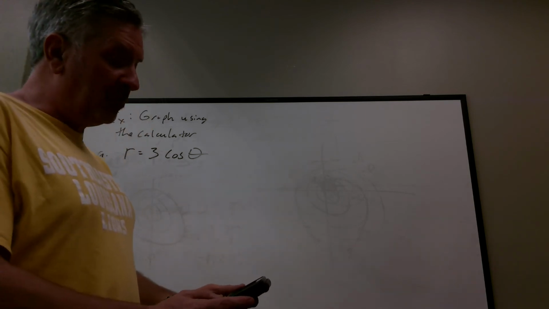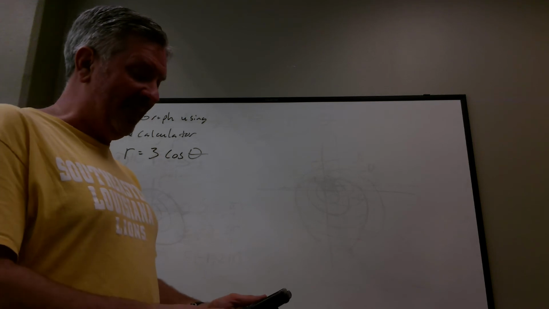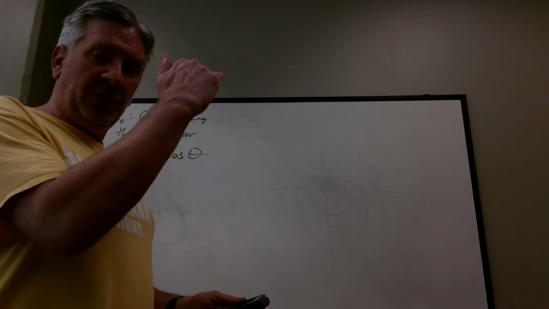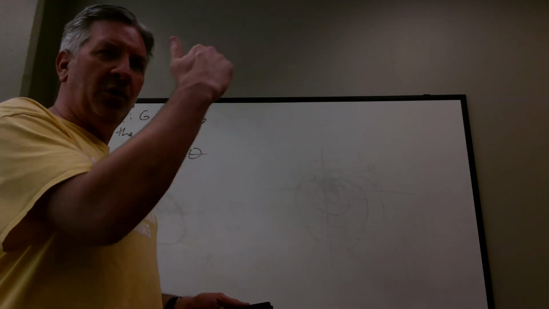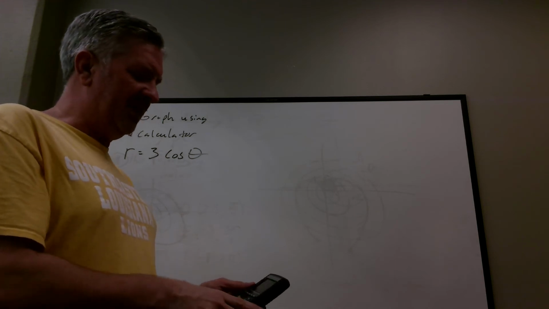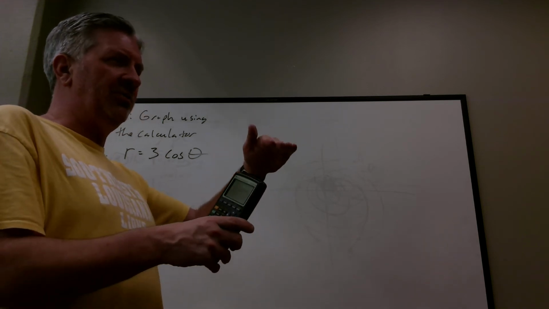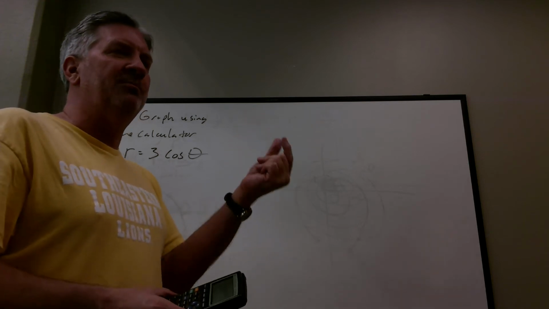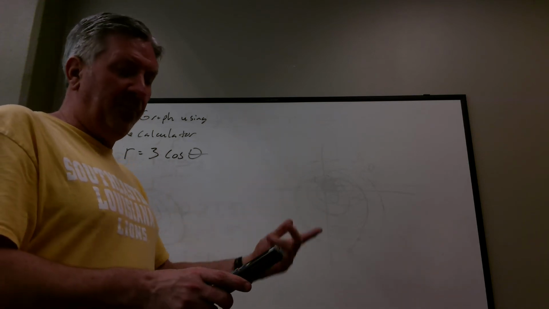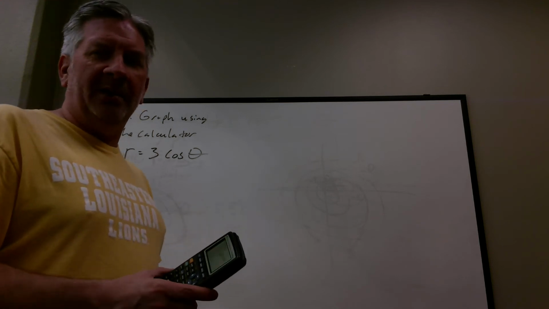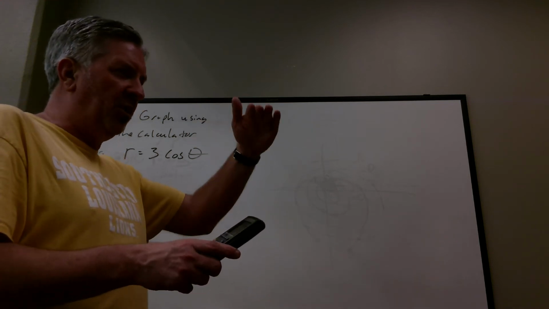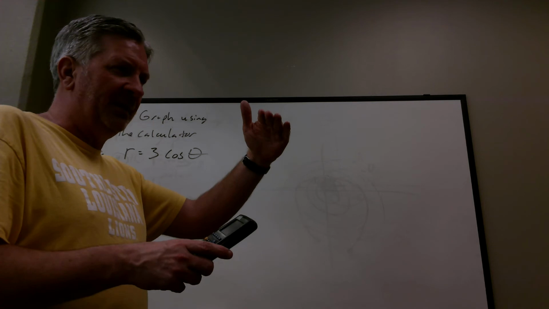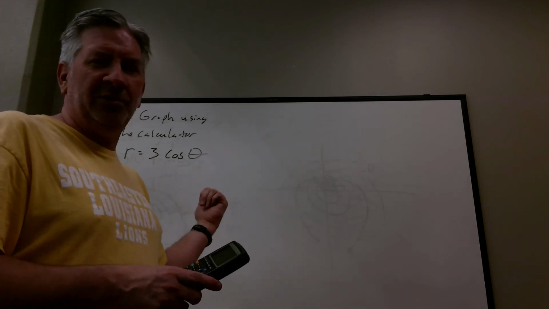And then the real important thing is the theta step. So I told it to start at theta is 0 and go to 2 pi, but the theta step says once you start at 0, how much do you add to that to plot another point? If theta step is too small, if I put 0.0001, it's going to start at 0, then 0.001, then 0.002 for theta. It's going to take forever. It's plotting way too many points.